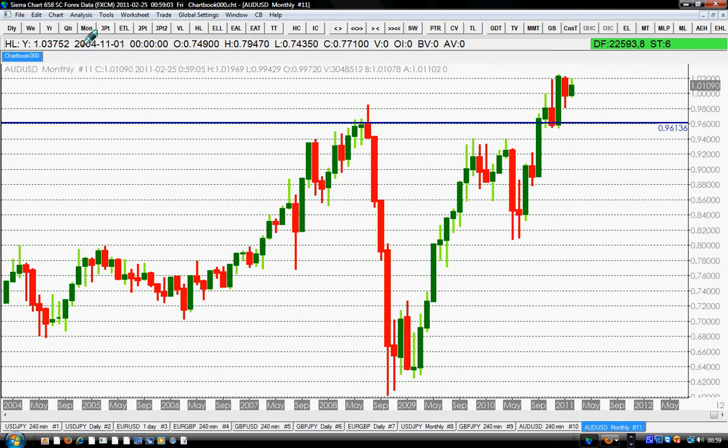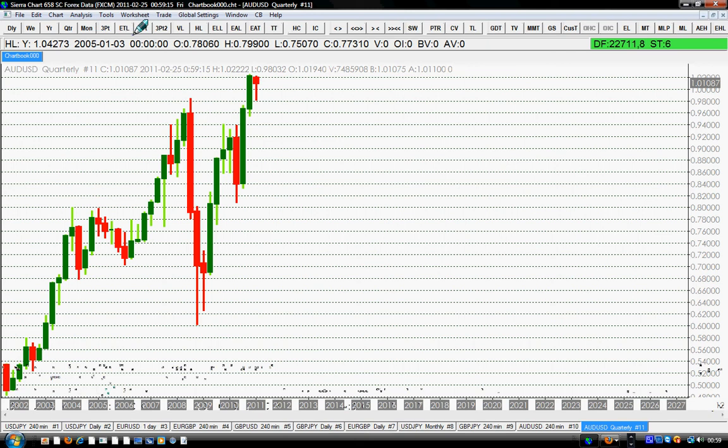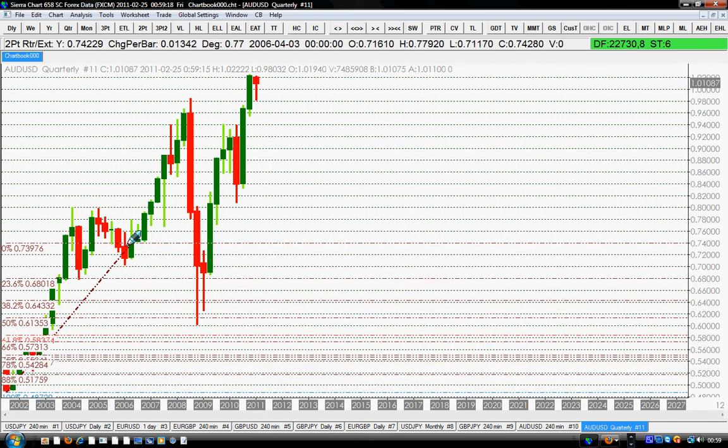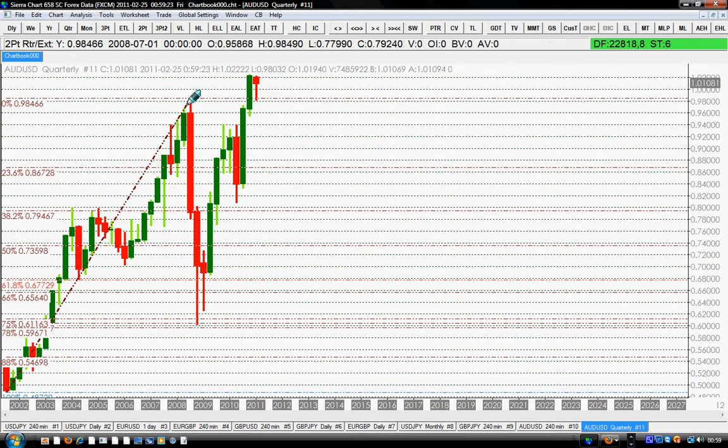All right, we're going to go now and look at the quarterly chart. This is what we see on the quarterly chart. I will remove my previous drawing on this chart. Now what we will do on this chart, we will draw our Fibonacci retracement tool. The price went since 2002 all the way up to this level here in 2008, where it crashed down to the 75%. The price hit first the 61.8, as you can see in this zone.